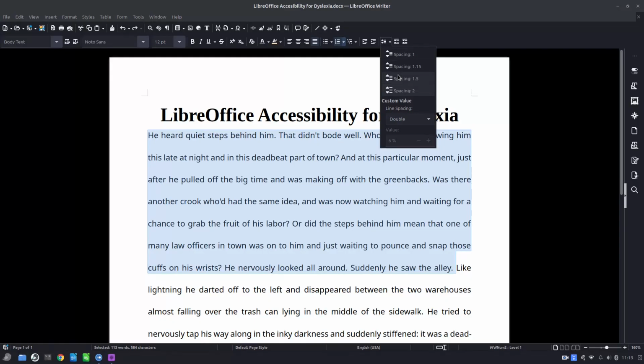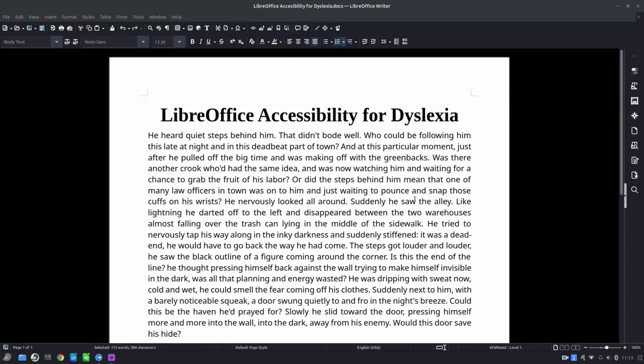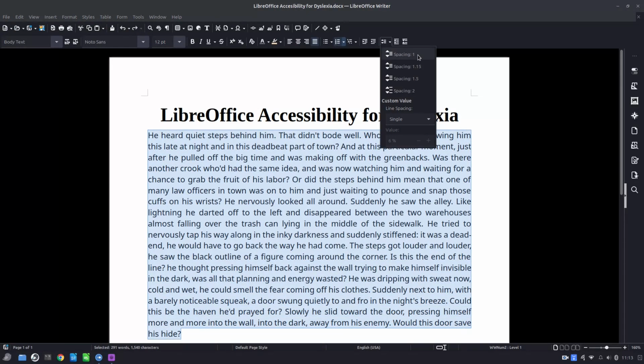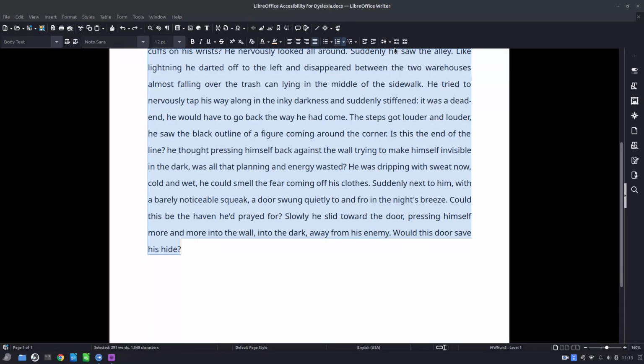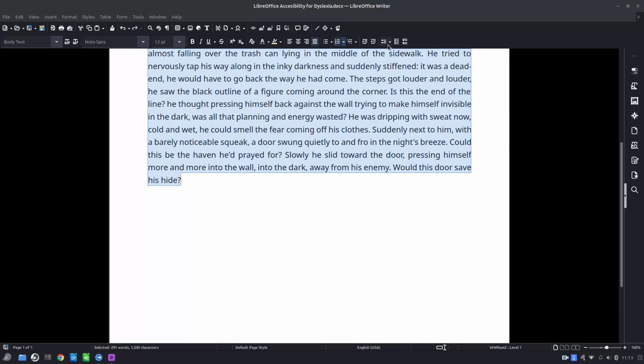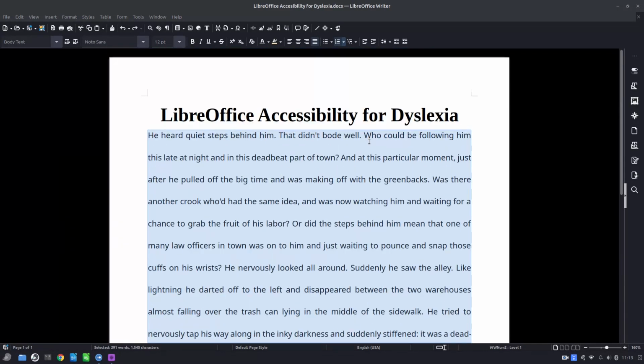By default it is like that, and it's very hard to follow the line because your eyes can move to the next one. So you can select the text and change from 1 to 1.5 or 1.15 or even 2. Now it's easier to follow the line.